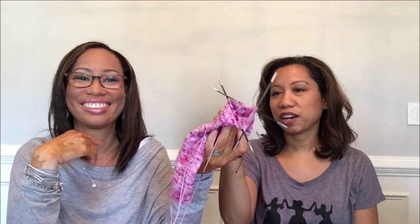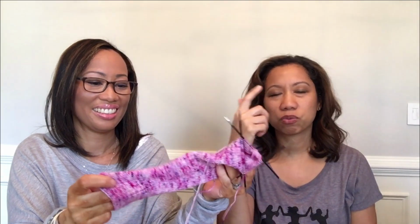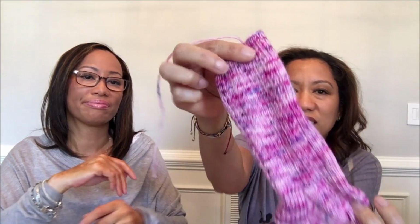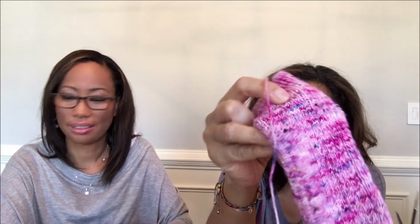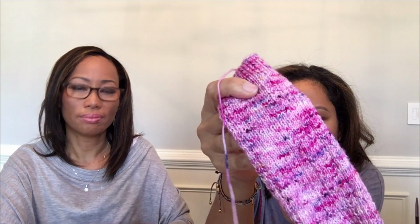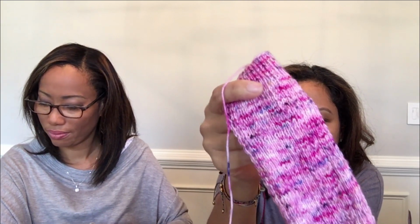And the pattern I'm using is some pattern I found on Ravelry called Petty Harbour. And it's by First Light Handcrafts. And I never got that far. I'm working on the foot and I need to finish. That's the fastest part. Once you reach there, knit, and it goes really fast. Yeah, it's a simple pattern, and it was for mindless knitting while driving. Is it a paid-for pattern? No. Is it knit 3 purl 1 kind of thing?